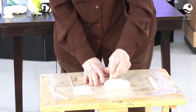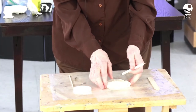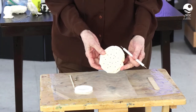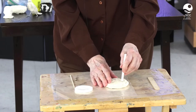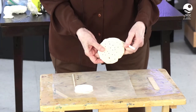Oh, I like this. This is like making a pie. So you can poke around. So now you're going to start to learn how to make the decoration. If you take your stylus and you whirl it like this, of course you will get a bigger hole.